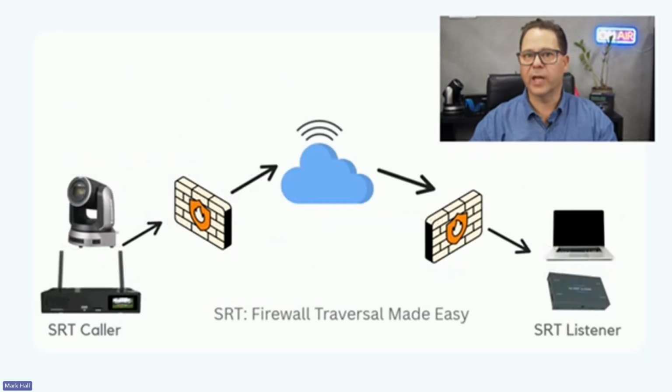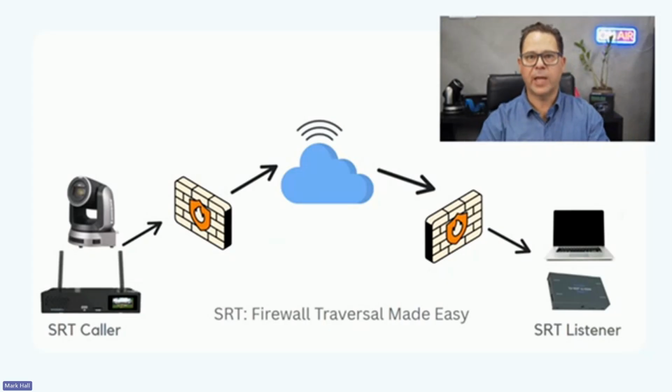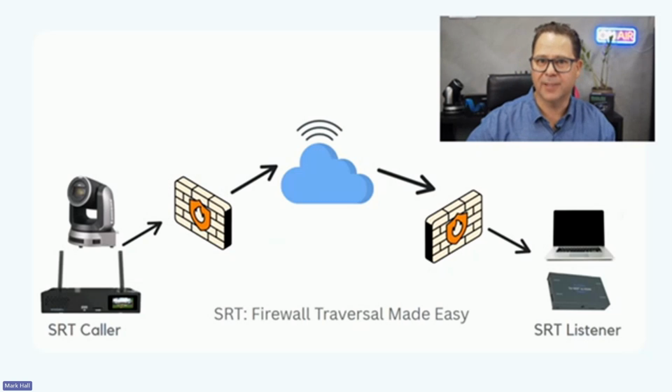So the way it works is, and this is a similar setup which I'm going to show here, you can have what's called an SRT caller and an SRT listener. So let's say that I'm based at a university and I've got a device here. I can be set up as an SRT caller, and I could be in a lockdown environment. Now, SRT makes firewall traversal very easy by using a caller-listener handshake concept. So it works within the existing security policies by allowing outbound connections without requiring permanent external ports to be opened in a firewall, if all that makes sense.